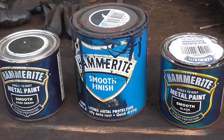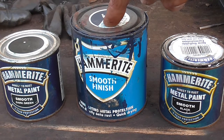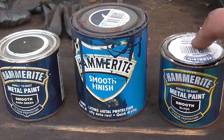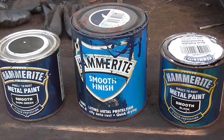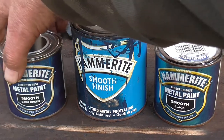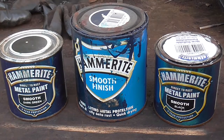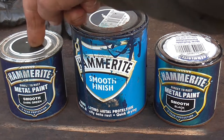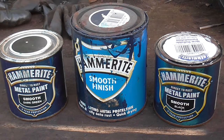This is the paint I'm planning to use. I've got three tins of Hammerite: a half tin of dark blue smooth, dark green, and smooth black. These were acquired from somebody who was throwing them out - being a scrimper I kept them. I'm planning to use the dark blue underneath where it doesn't show and keep the dark green for the bits on the outside. Using those three I should have enough to do the whole trolley.